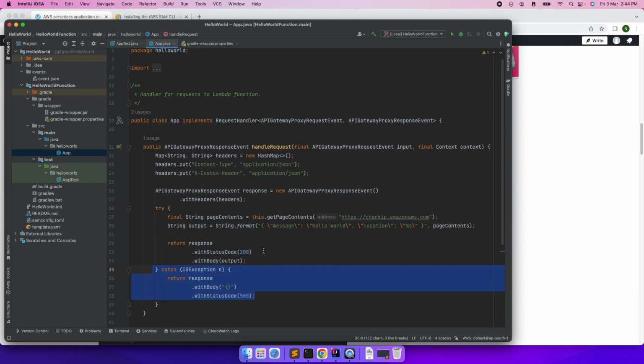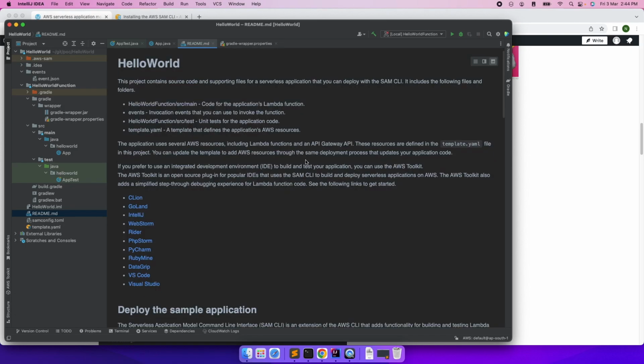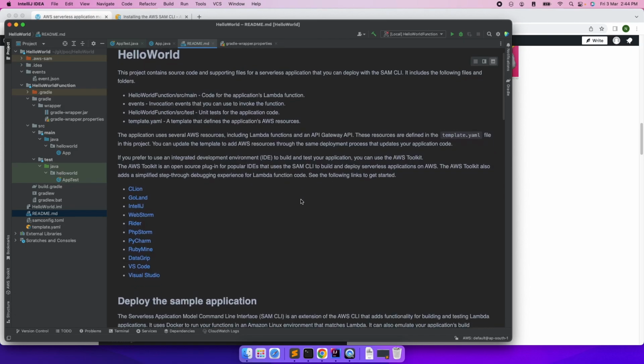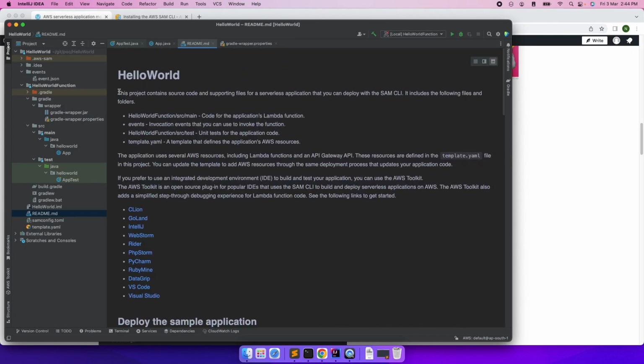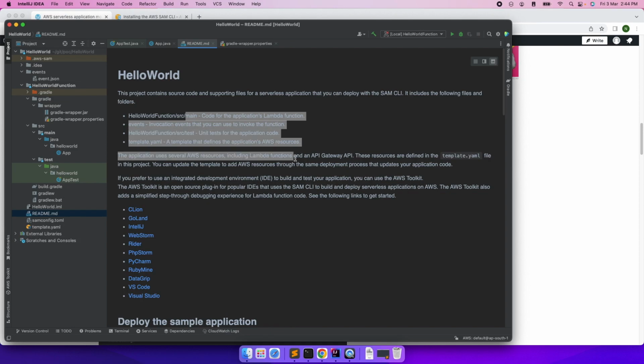Now if you wanted to know about each step, during generation they have also generated a README.md file. I would say that is an important file. If you go through each step, they have provided the basic feature, what particular feature that hello world application is going to provide, like what they mention in the source main and other detail.